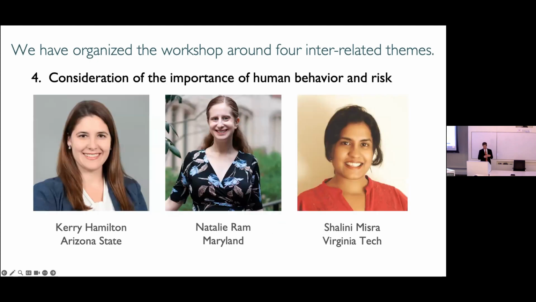And then the fourth theme, I should say, the consideration of the importance of human behavior and risk: Carrie Hamilton from Arizona State, Natalie Ram, who is a lawyer at the University of Maryland, and Shalini Misra from Virginia Tech. And Shalini actually is more on the convergent side of things, so thinking about trying to bring all of these different themes together.